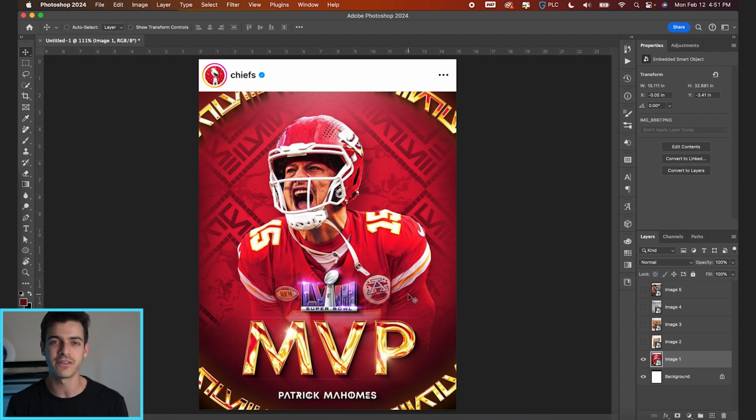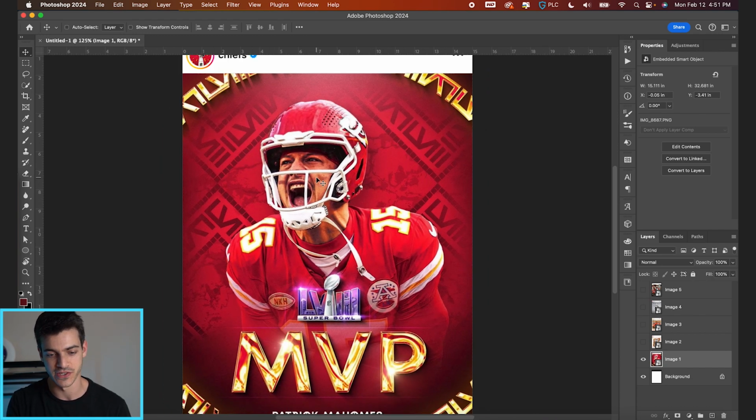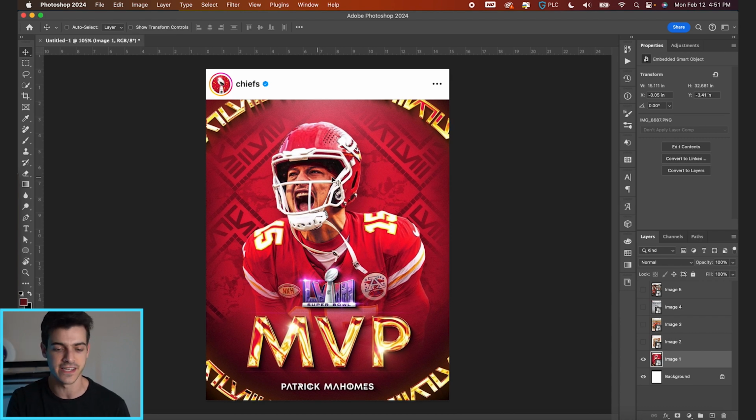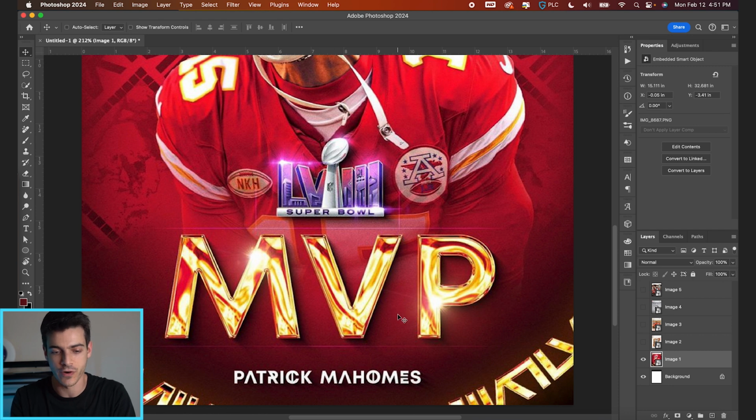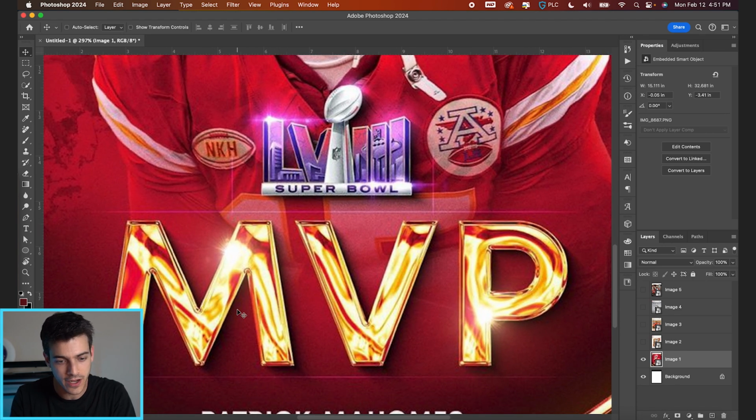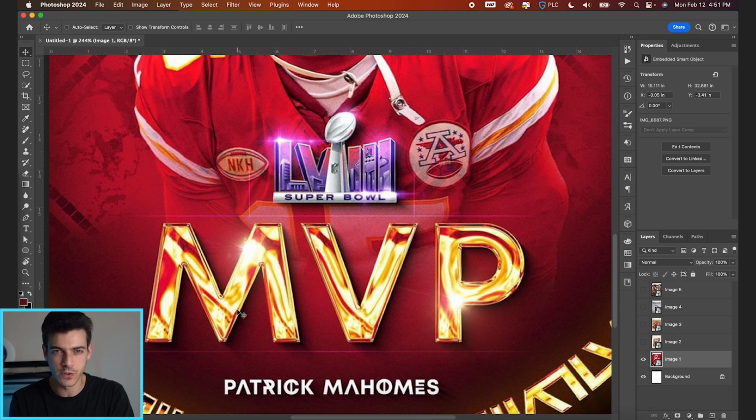Right off the bat, I feel like you can never go wrong with a big primary player cutout. A lot of emotion. There's a great choice of player images to use. And then just having it fade down into the primary title. Here they have this MVP text written out in this really cool gold chrome texture, and it's got some 3D beveling going on. I'm not sure if the designer did this exclusively in Photoshop. They may have done this 3D text in something like Illustrator or potentially Cinema 4D or Blender.